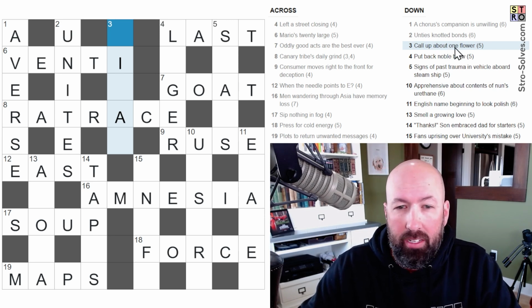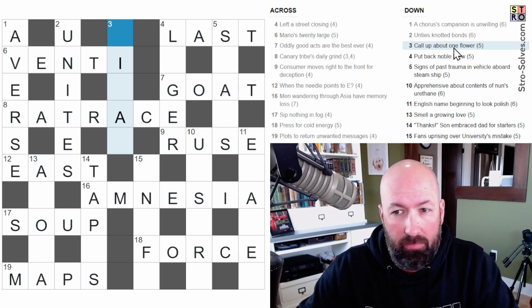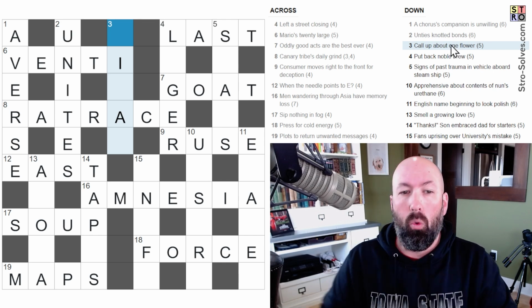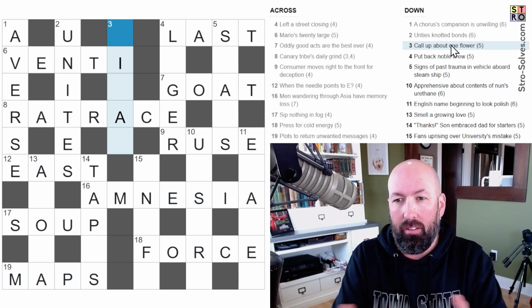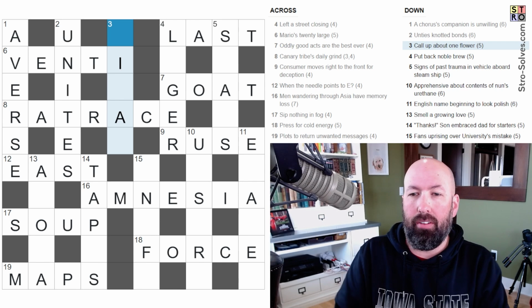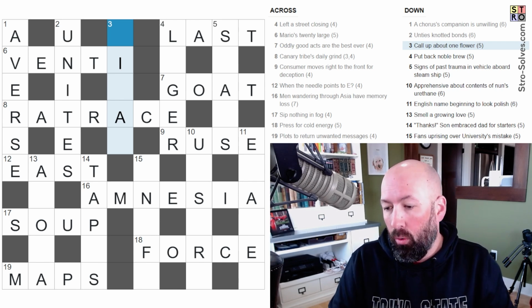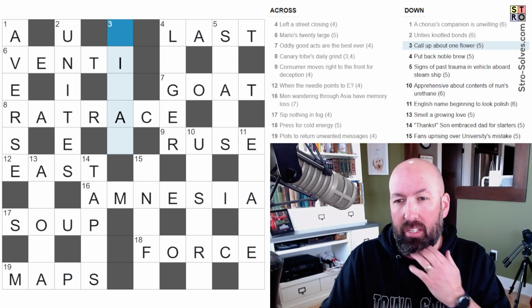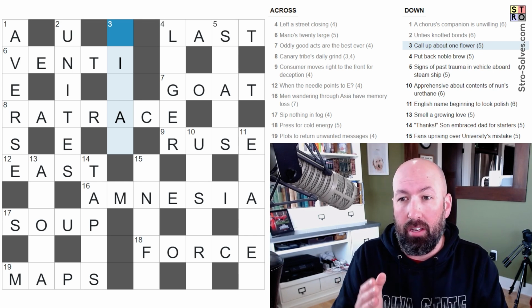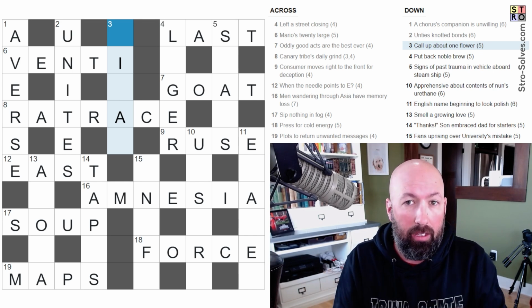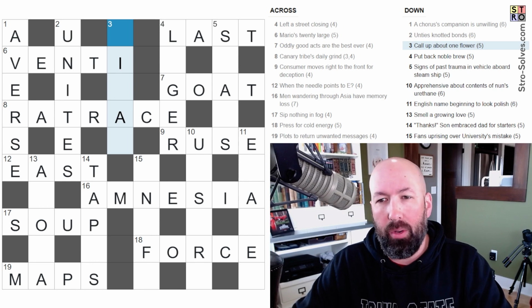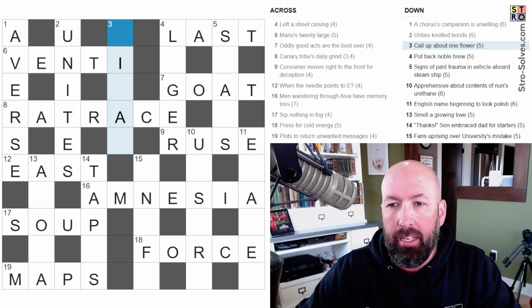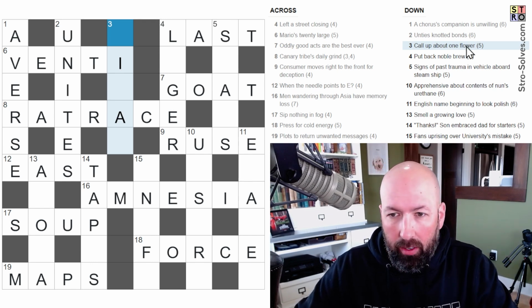One can be I. One, I am. So if you think of one needs to do this, I need to do this, right? It kind of works that way. Also, one could be I because of just the Roman numeral, I equals one. So there's a few different ways to think of one equaling I. And then, of course, a flower.